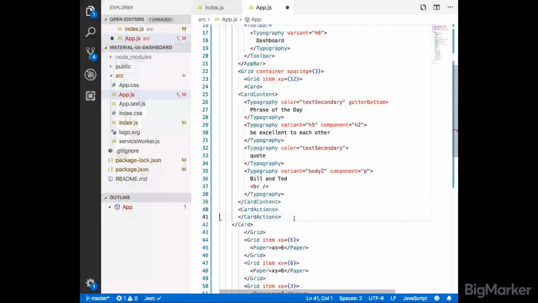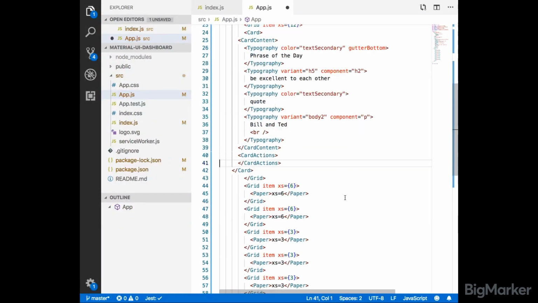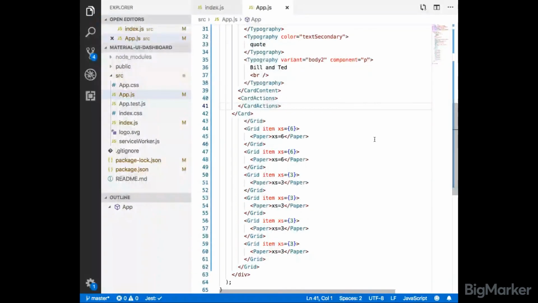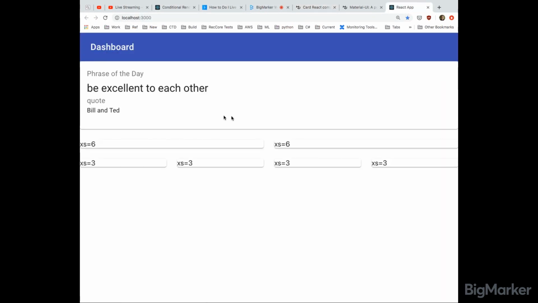Let's get rid of our button. We're not actually going to have any card actions. Let's see if we're missing anything else. Let's see what we have here. So now we've turned this into a card, right?